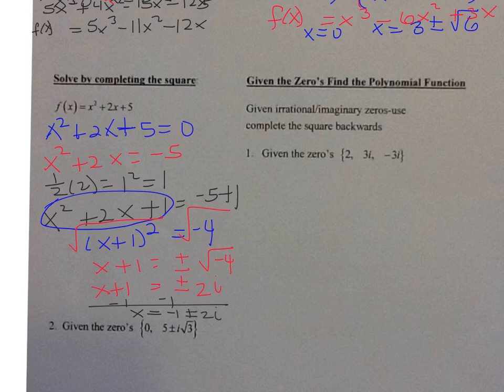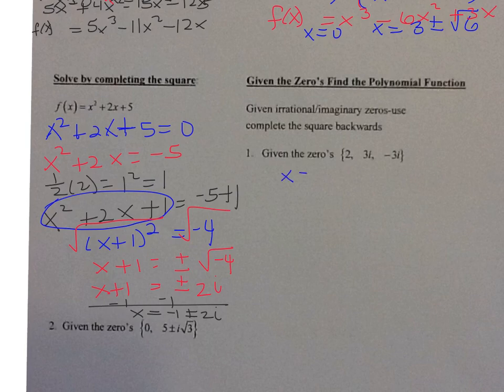Okay, so now I'm going to give you the roots, and we're going to go backwards. So what you want to remember is that to have an i, you would have to have a negative under the radical. Okay, so that was probably the most important thing to remember. So here are my zeros over here. I have a real rational zero, 2, and I have 2 imaginary zeros, right? The conjugates of each other, 3i and negative 3i.